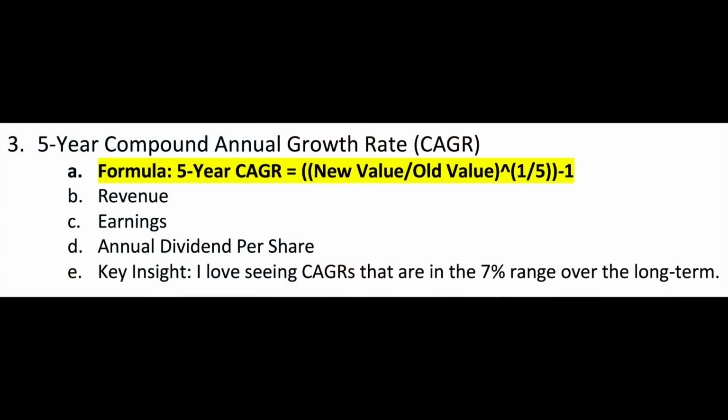I want to get into the third metric that I look at today as a dividend stock investor. That one is compound annual growth rate. And so I want to actually put that formula on the screen right now. And compound annual growth rate is a really helpful formula that when I look, say, at 5 years worth of data, and the one I'm starting with here is the 5-year compound annual growth rate, it tells me on average, if I give it 5 years of data, what is the growth rate on average per year.